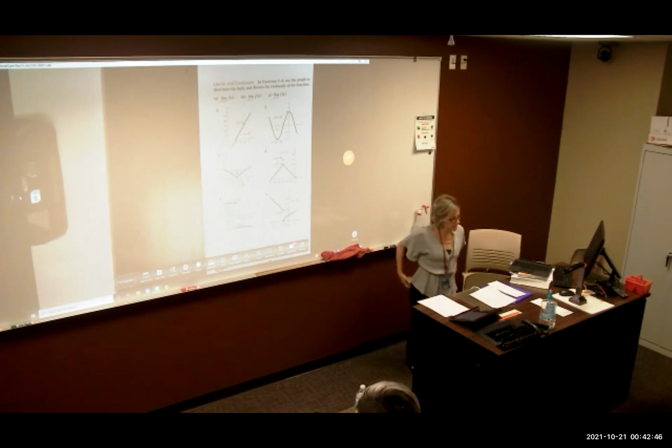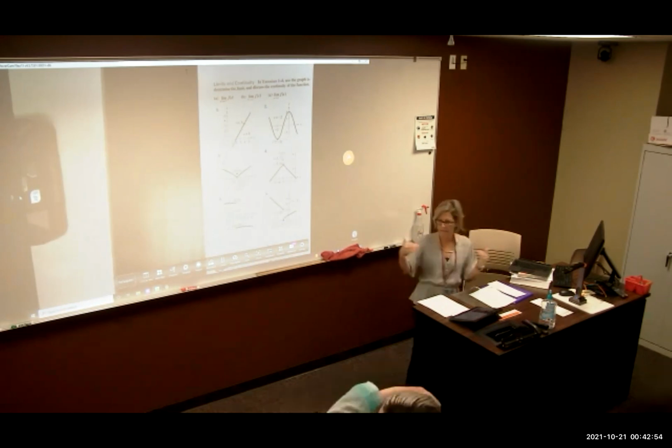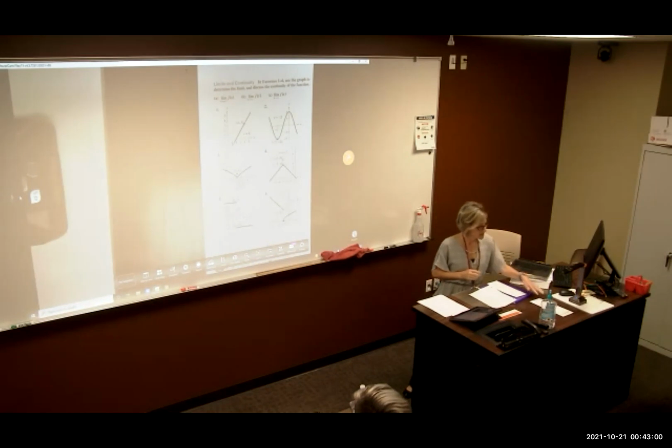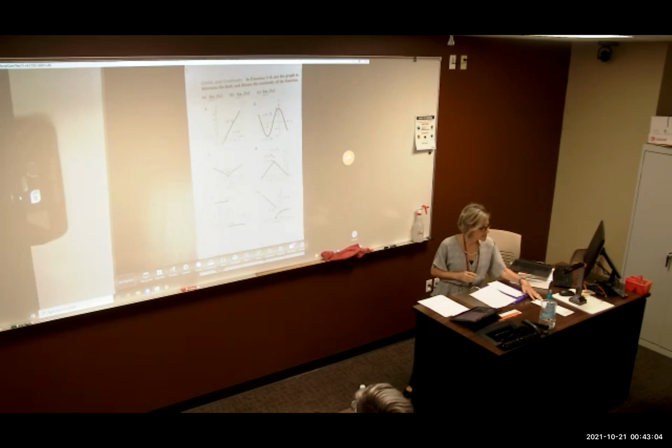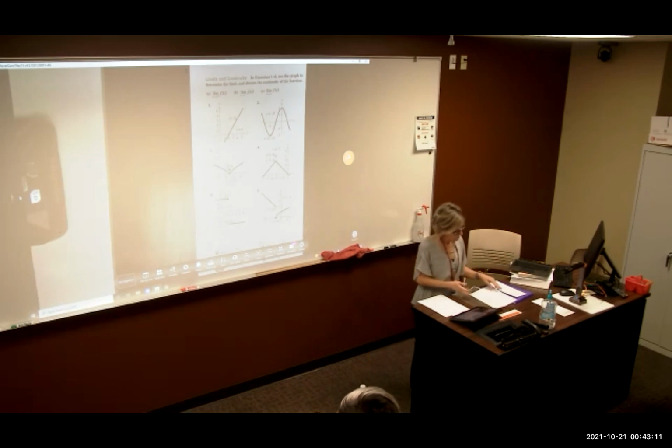For problems 1 through 6, I want to know what the limit is as you approach c from the left, the right, and then just the limit as x approaches c. That's what it says at the top. It tells us what c is on each one of those pictures. So just write your results of those on your paper.